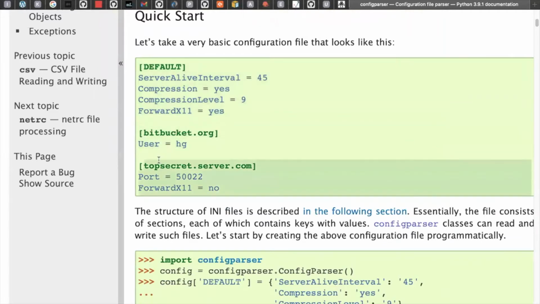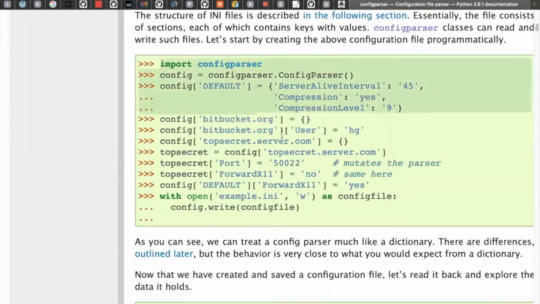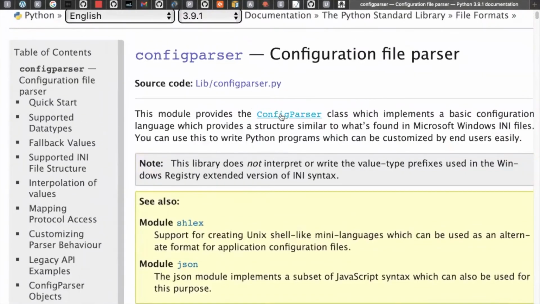You can write all the settings like this, but always remember you are using the placeholder. The placeholder you always write in square brackets. Then after that, you are going to write code like this. You need to import the config parser. By using this config parser, you can see they said ConfigParser starts with an uppercase letter.